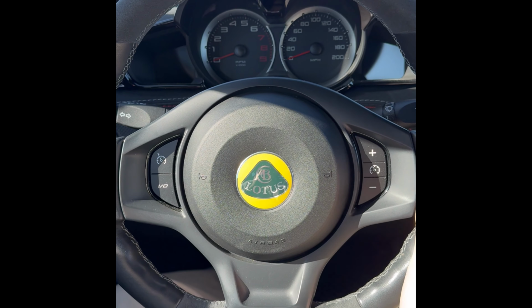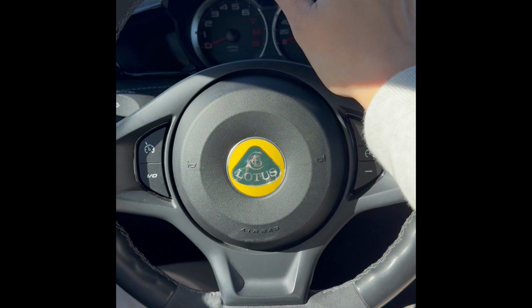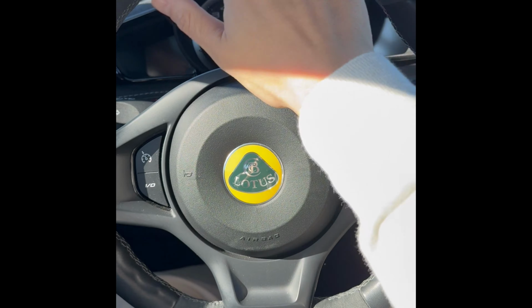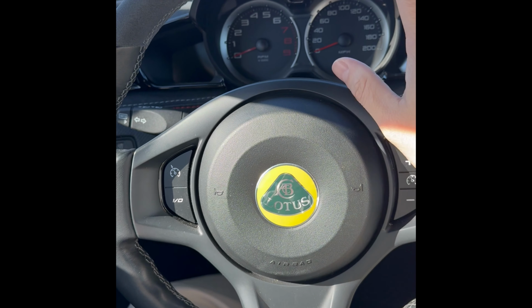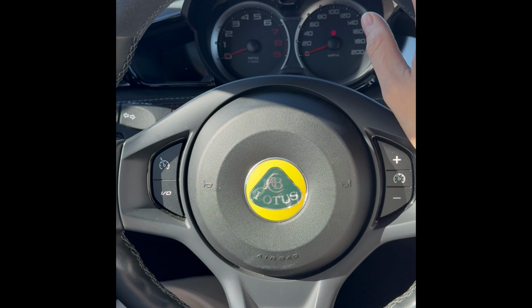And I find myself quite often purposefully and intentionally not ever touching these two areas of the wheel. I'll consciously say, okay, no, grab this end, grab this end. Even when I'm turning, I'll try to not touch these areas, because over time, these are not in bad shape, but over time, the oils from your hands, these get dirty. And I'm sure there's some way to clean them, but it's probably not easy. Again, I'm not really sure why they did that.